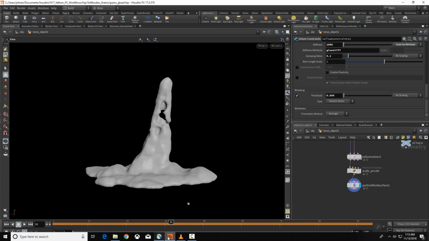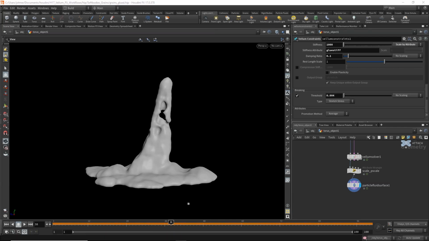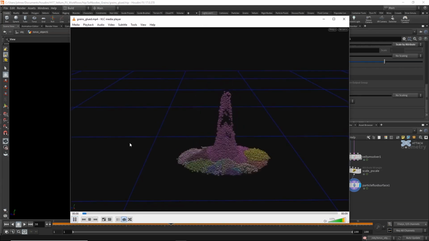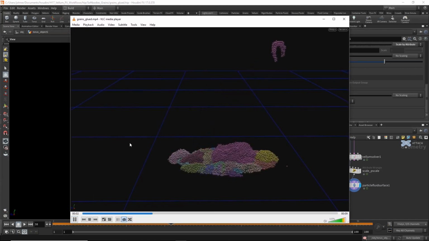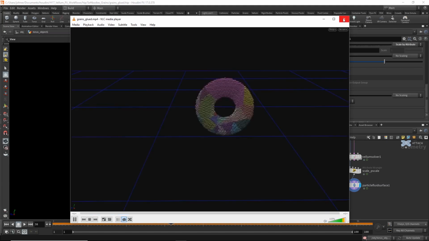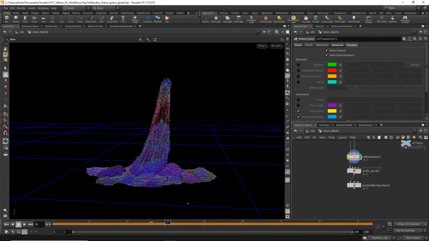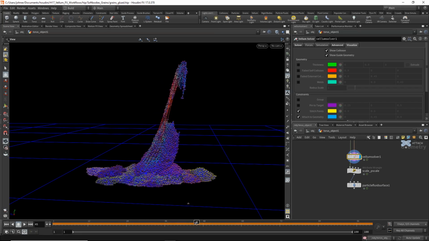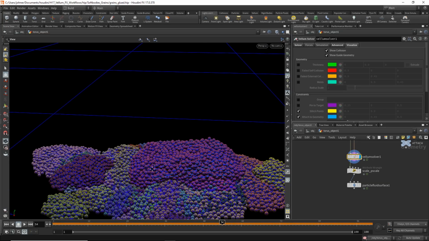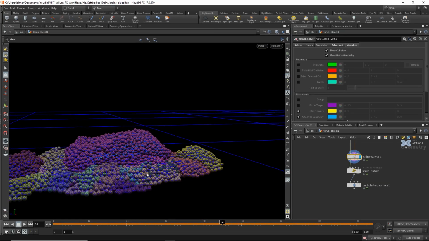But if we look at that in real time, this is just going through and showing the simulation and then the visualization with all the glue constraints. And then finally the surfaced version. This is all those glue constraints. And we can see as they're getting red here as they're about to break. And they break as we move forward. And again, it gets a little easier to tell that these are really separate pieces of grains that are done per cluster.